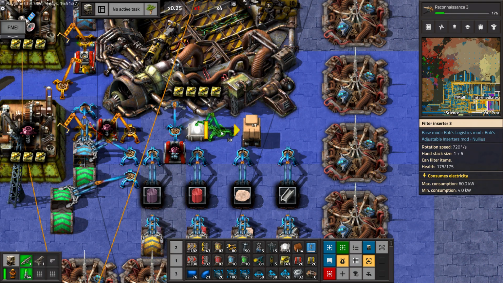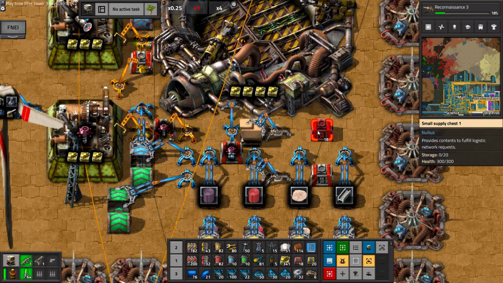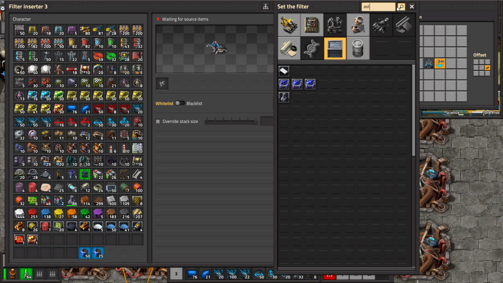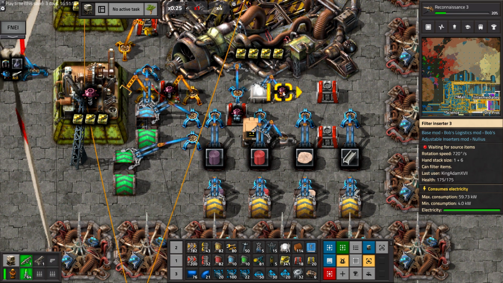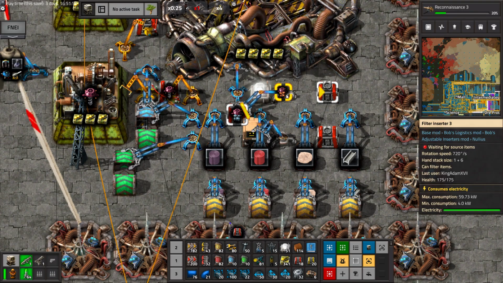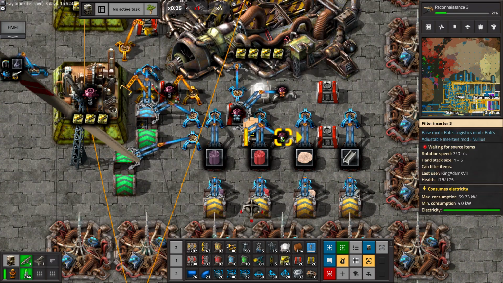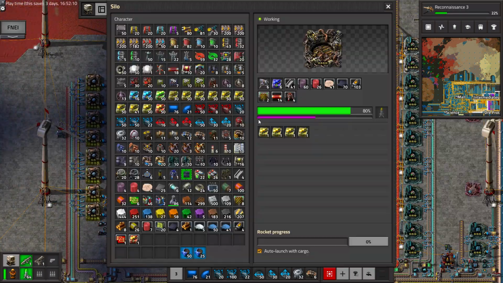I think I have a somewhat interesting idea, and that is to filter insert some asteroid miners. Okay, no, some guide drones. What are they called? Yeah, some guide drones. Okay. So let's filter insert a copper drone. Pick it up here. Drop it here. And then let's filter insert the uranium thingy here. Nope. Pick up there and drop it there. And that was my satellite down there.